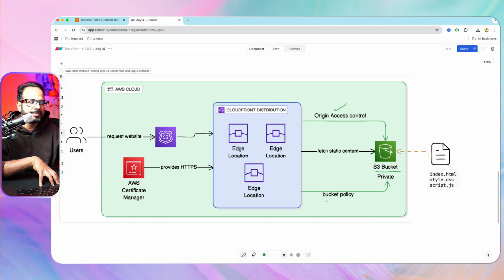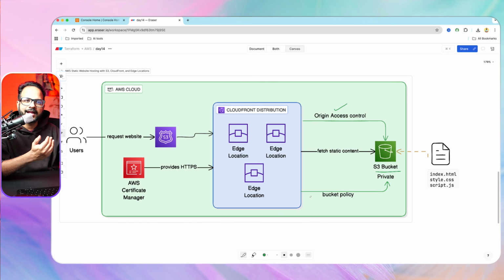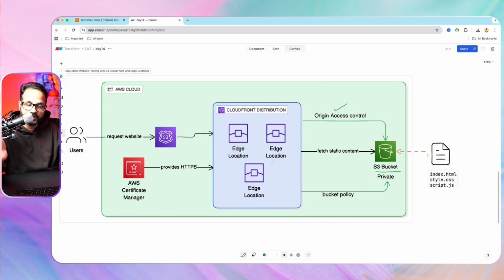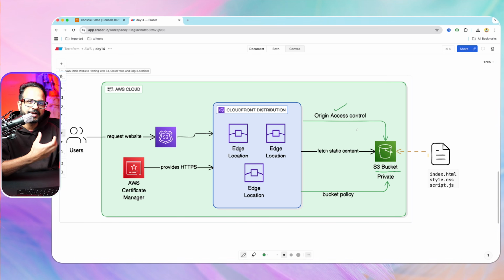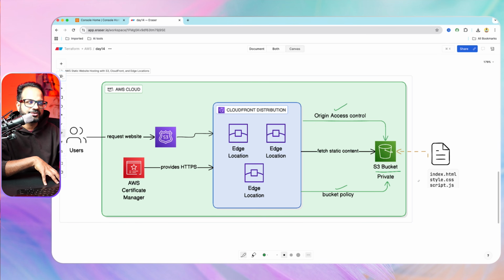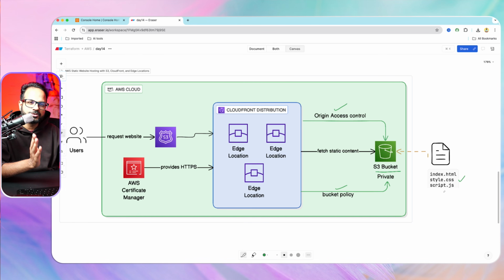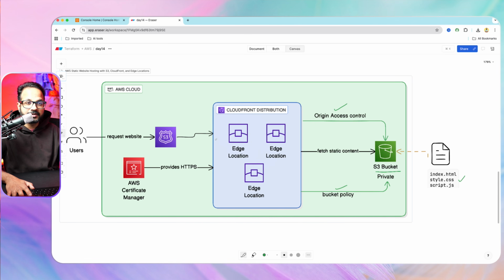Then this bucket will also have a bucket policy so that the CloudFront distribution can get and list files from the S3 bucket, because it has to cache the files in the edge locations, right? So it should have the bucket policy attached to it, because it's a private bucket. So this is authentication and this is authorization. We are setting up authentication and authorization on the S3 bucket. Now this bucket has static files like index.html, style.css, script.javascript, or any other images, videos, etc. So all the static files can go in the S3 bucket. Now the files will be cached in the edge location.